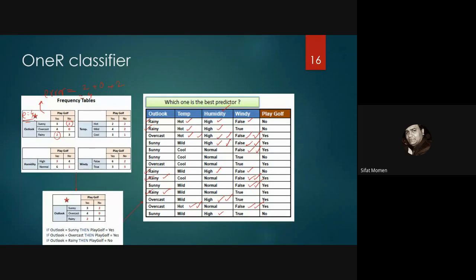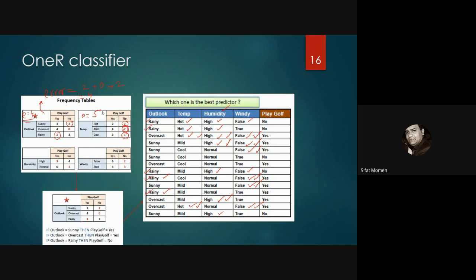তাহলে there are 4 errors in this example. Is that okay? আচ্ছা, এখন টেম্পারেচারের জন্য কয়টা এরর হবে আমাকে বলতে পারবেন? হট হলে ইয়েস এন্ড নো, দেখেন দুটো ইকুয়াল, তো যে কোনো একটা প্রেডিক্ট করতে হবে। আমি যদি ইয়েস প্রেডিক্ট করি তাহলে 2টা নো, 2টা ফলস প্রেডিকশন হলো। মাইল্ডে ইয়েস হচ্ছে উইনার, তাহলে ইয়েস যদি করি তাহলে এটা হচ্ছে রং প্রেডিকশন, এই 2টা রং প্রেডিকশন। কুলে 3 and 1, so আমি ইয়েসটা প্রেডিক্ট করবো, সো দিস ইজ দ্য ফলস প্রেডিকশন। সো অলটুগেদার কতগুলো ভুল প্রেডিকশন আছে? There are 5 errors. ঠিক আছে নাকি না?